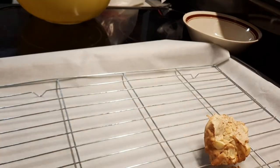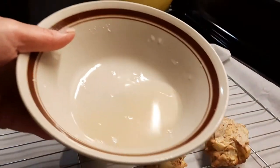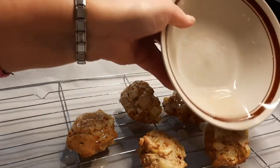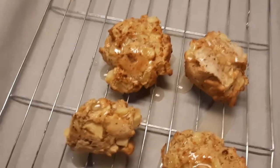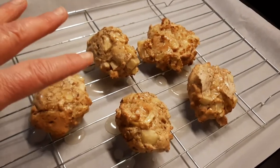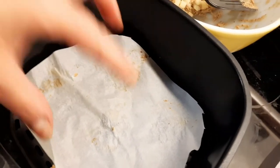They just came out — that's six minutes total, three minutes on each side. They can be a little hot. Line them up on your tray. Get your icing and start drizzling it over the top. Now these will sit here to cool — that's what they look like drizzled with the icing. If you have remaining dough, you can probably get two more out of it; bake those again for six minutes, three on each side.